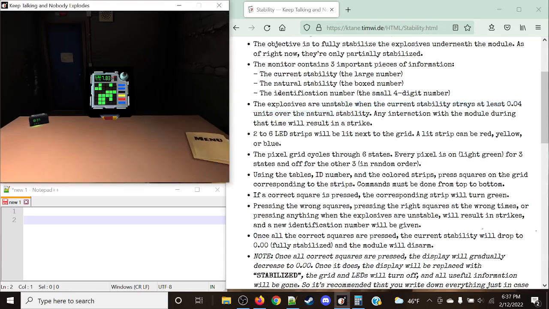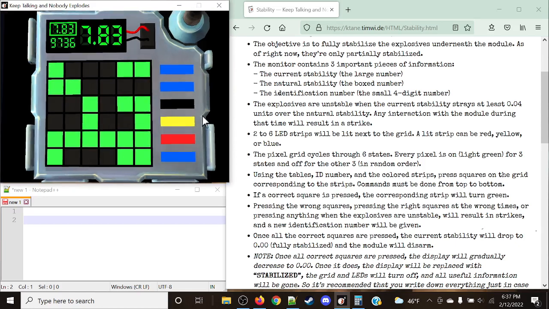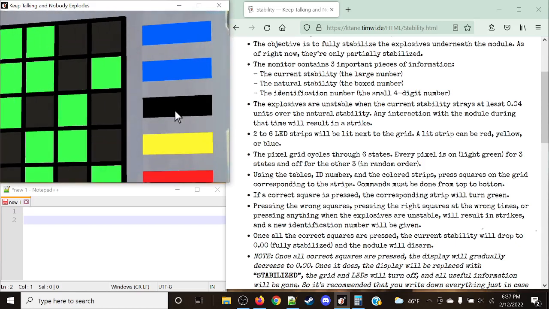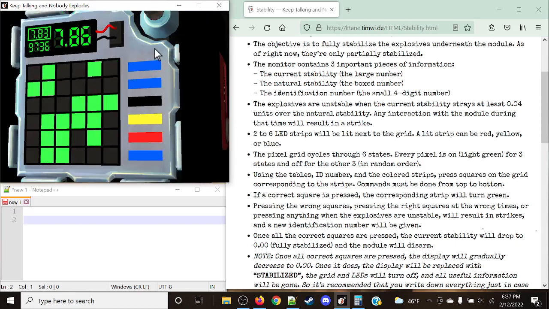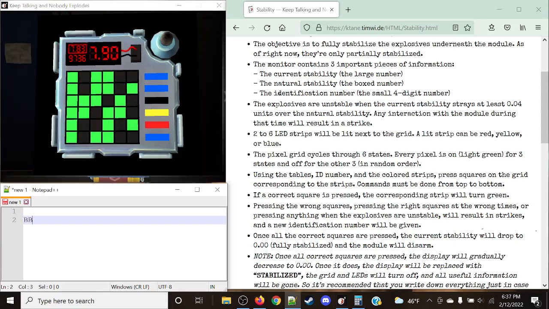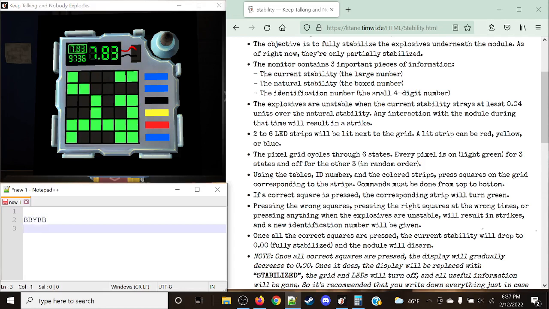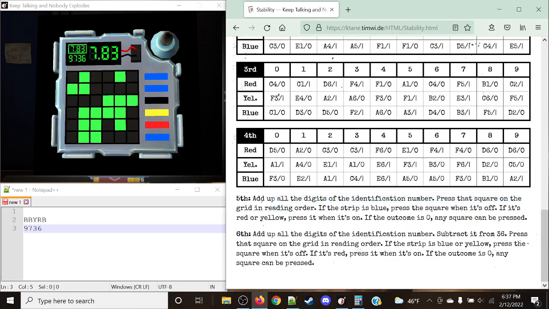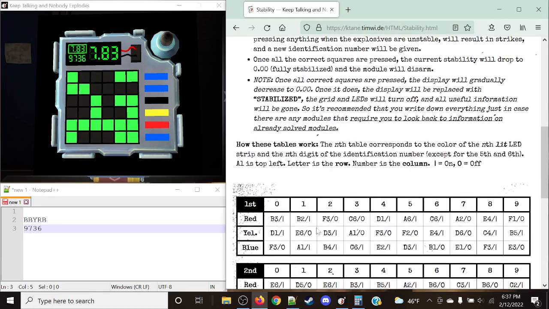There's only one perfect solution. So the right LED trick is black. This means that we simply skip over it, and we're only looking at 5 colored strips this time around. So that's perfect. We have blue, blue, yellow, red, and blue, and we have an ID number of 9736. So we're at least going to have to get down to the 5th step, but we won't have to do the 6th step. That's perfect.